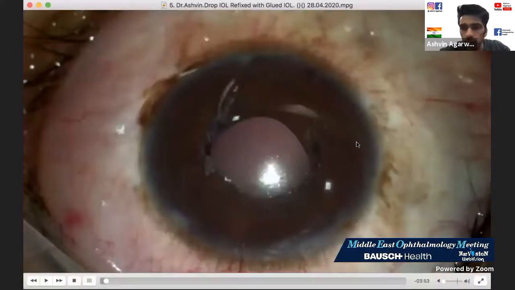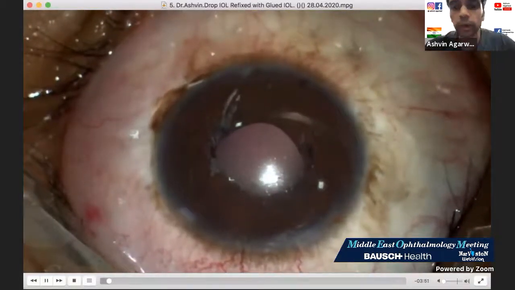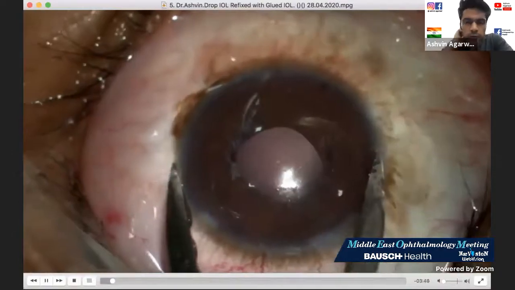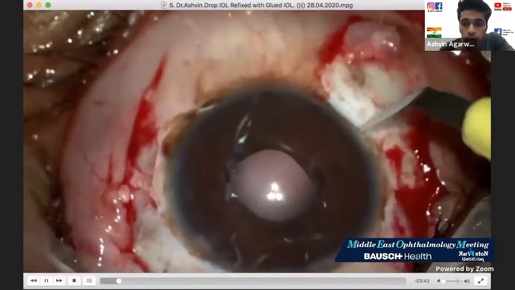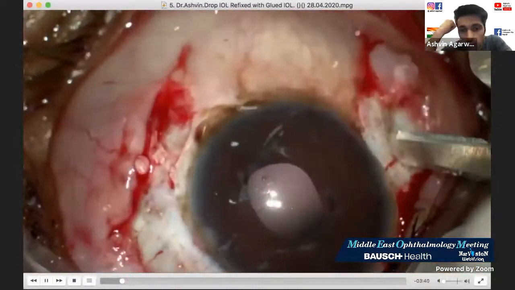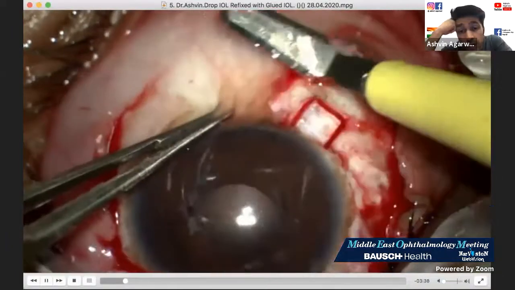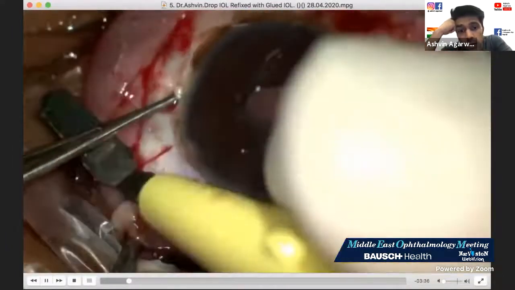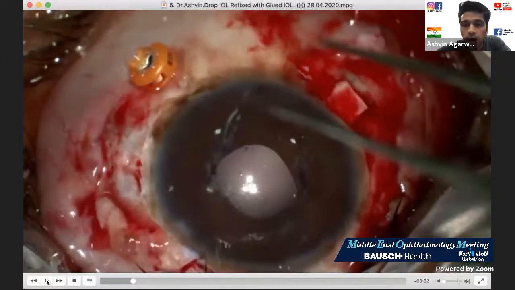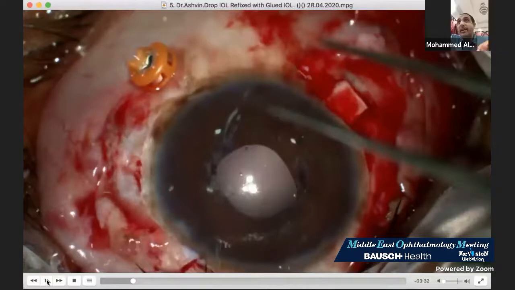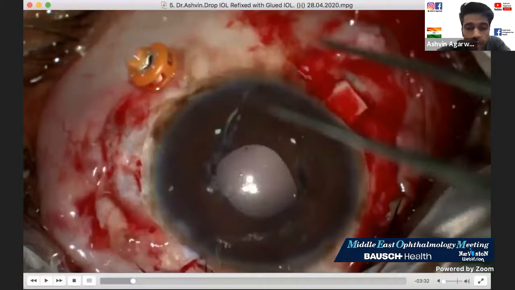So this basically was a glued IOL done earlier, and it did have a complication. The lens had dislocated. It was a long back done, one of my first few cases where I did not understand the importance of the white to white. The white to white was larger. So in this case, this was a 13 millimeter eye. In a 13 millimeter eye, the amount of haptic that was externalized was less, and that's why the IOL dropped back.